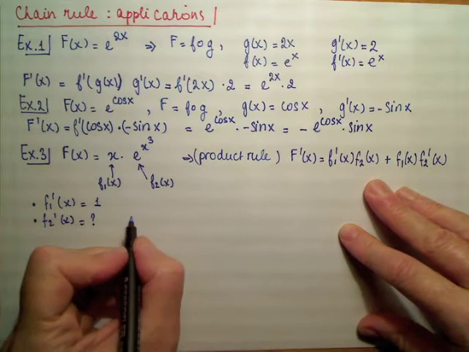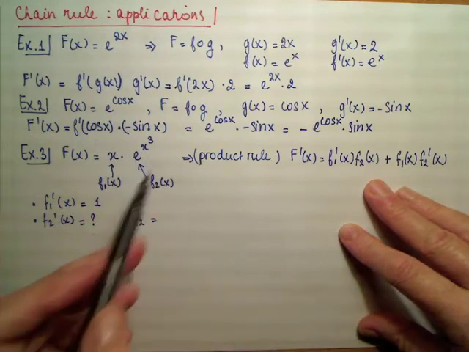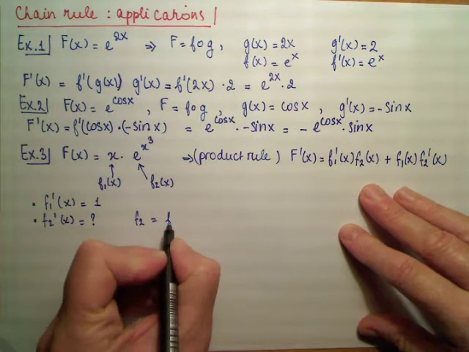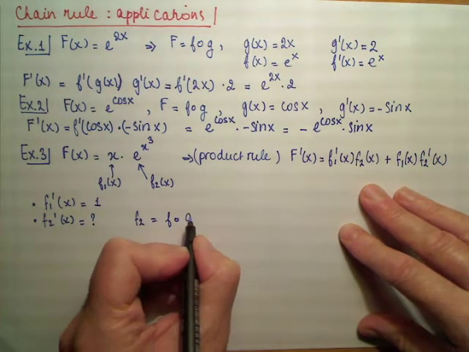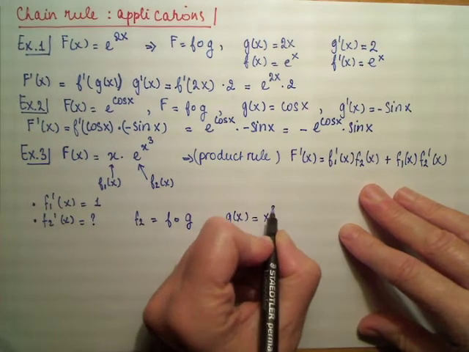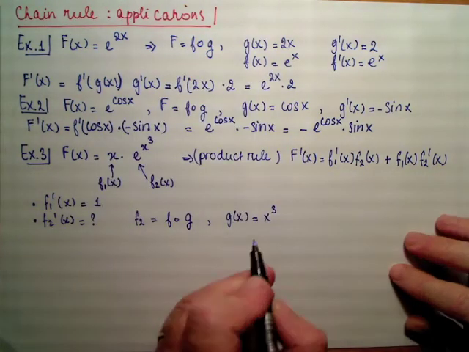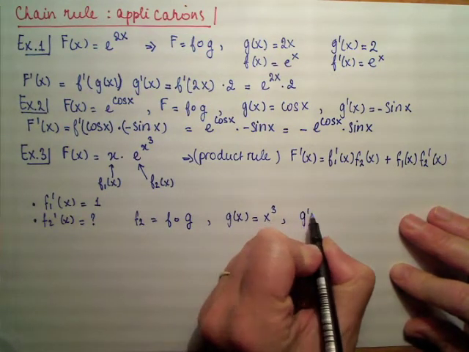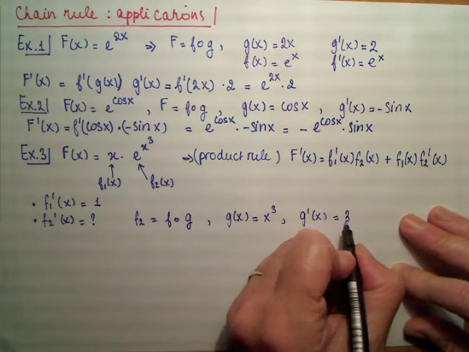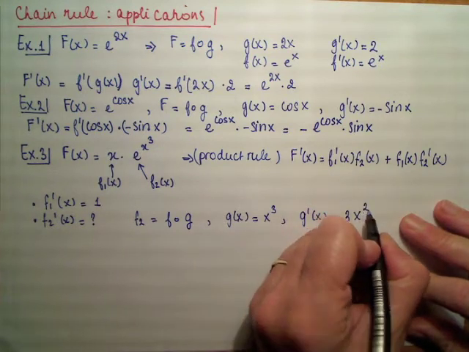Well, f2 is a composition of two functions. Again, we always take powers of e. So we have our little f is always the same thing, but now we have a different g again, because g of x is equal to x to the power 3. And little f is the same as before, so I will not copy it. What is the derivative of g? Well, we take the power in front, so it's 3, and we decrease the power of x by 1, so we get 3 minus 1 equals 2.